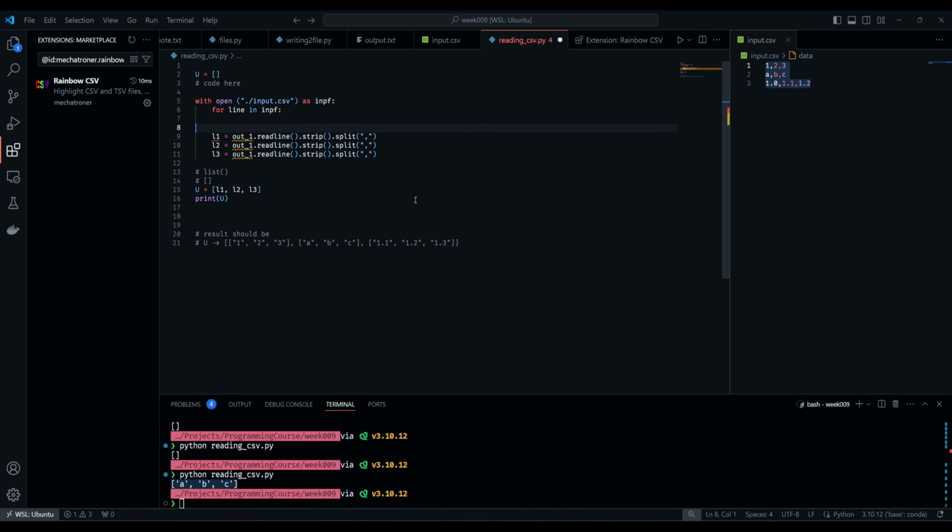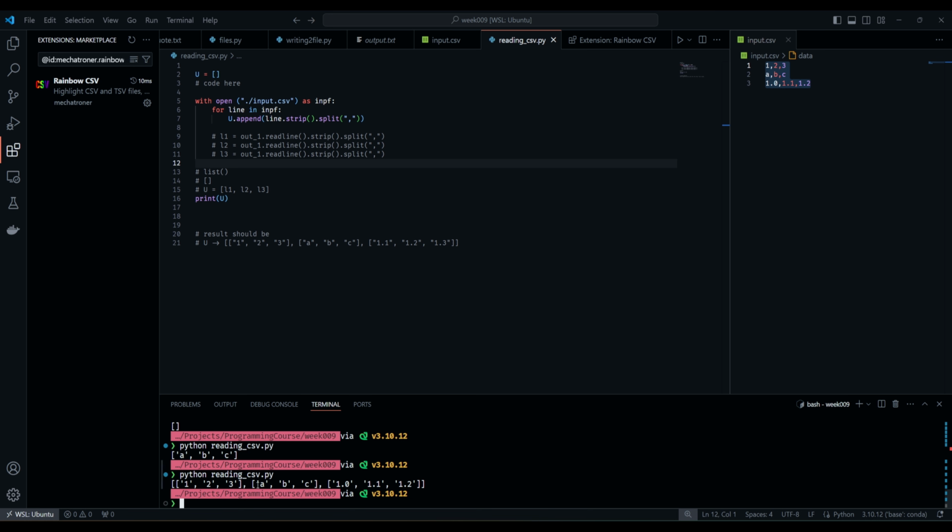And then for line in the path, and now we can simply copy and paste one of these statements that I just wrote, where you append line.strip().split(). Let's just remove this part. The result was declared in the beginning, and we simply append new elements to our final result. Since I just gave you 3 lines, that also works.